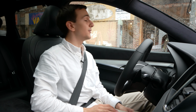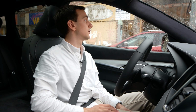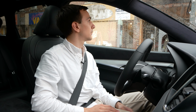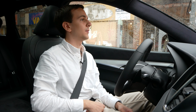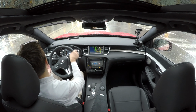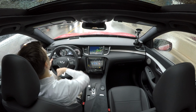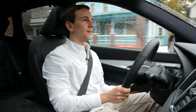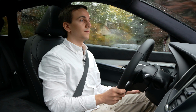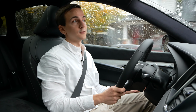But Infiniti has a very, very good entry in the luxury compact SUV segment, in my opinion, and I was very pleasantly surprised by how good this car drives. I'd love to at some point be able to go a bit more in depth, maybe get it for a full week from Infiniti directly as a press loaner. But honestly, I've enjoyed the Q5, the weird steering wheel. I have to go full 180 on the wheel. So we can see it's a good car. It's a good SUV. I like it. It looks amazing. I think it's probably the best looking compact SUV there is, or at least one of the best looking.